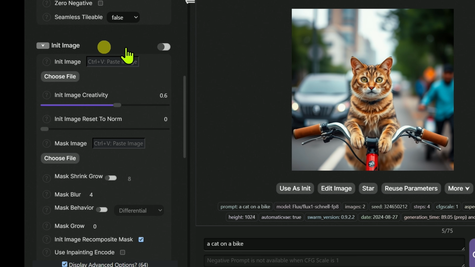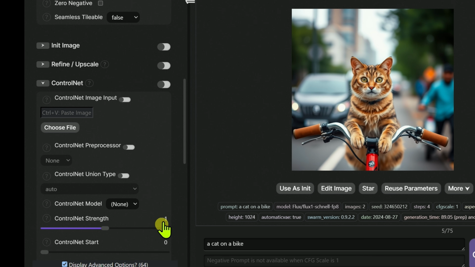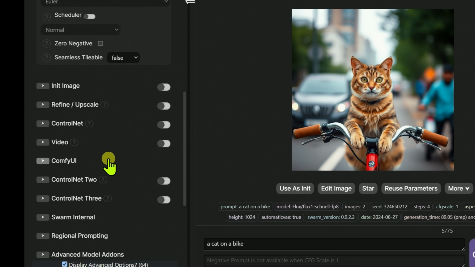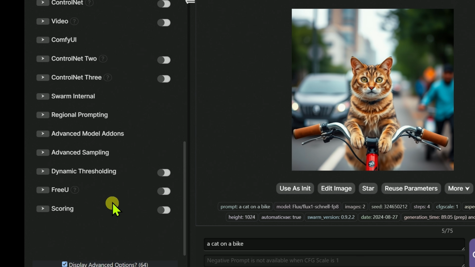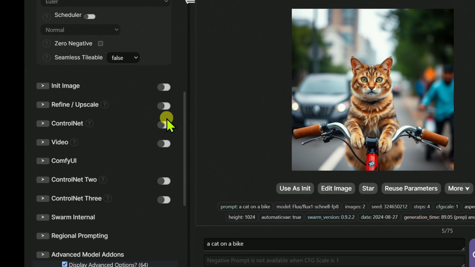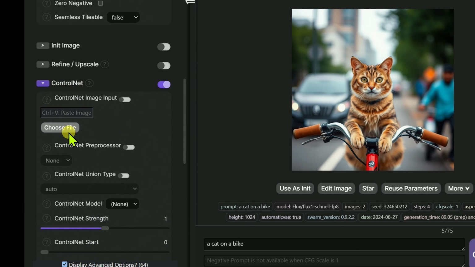Now, if you want to use the initial image and go from there, I'm not going to be covering a lot of that at the moment. The upscale, we have our control net settings are all in here for our first control net, and we get other ones as well in here. And there's a lot more options in here as well. Like I said, I'm not going to go through all those, but if you wanted to, so for like control net, if you wanted to use this, we would just click on that, put the slider over, and then from there we could choose the file and all the other settings for in here.